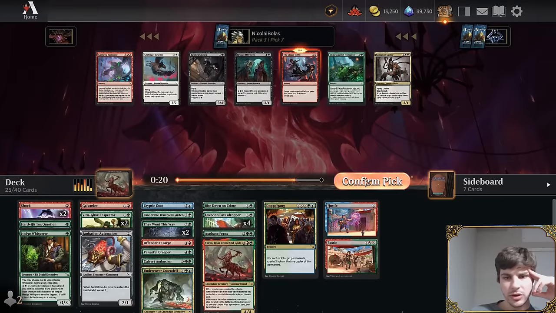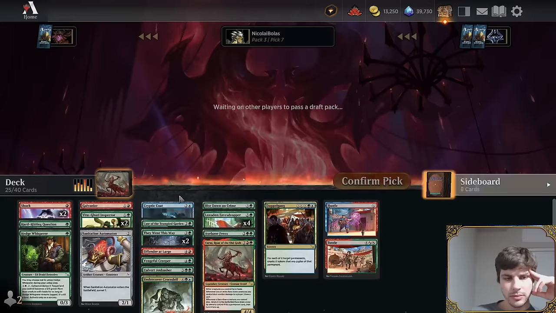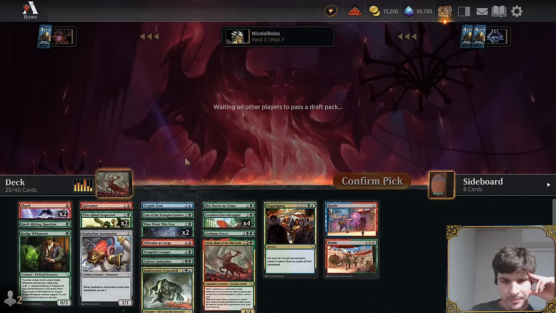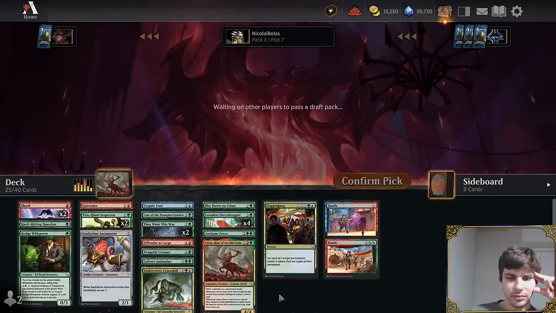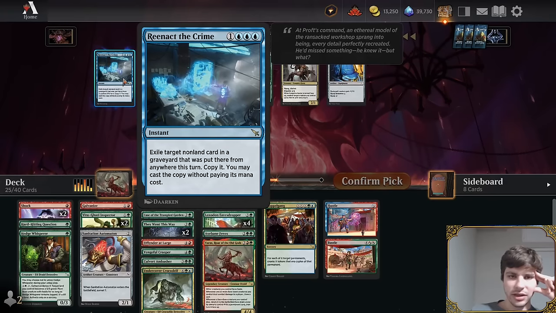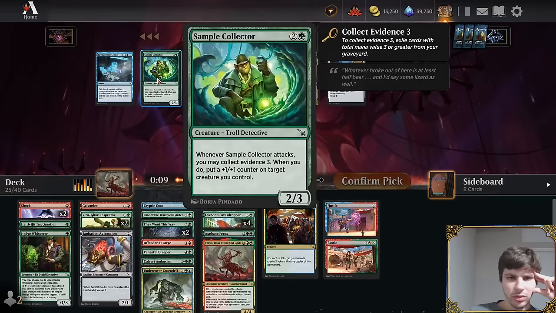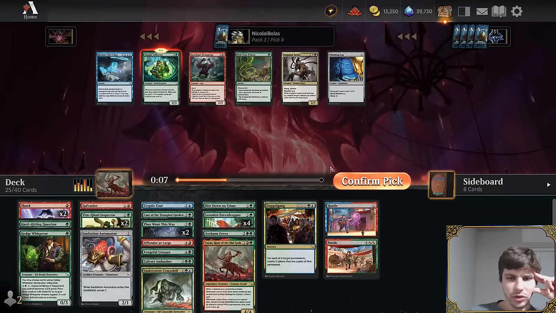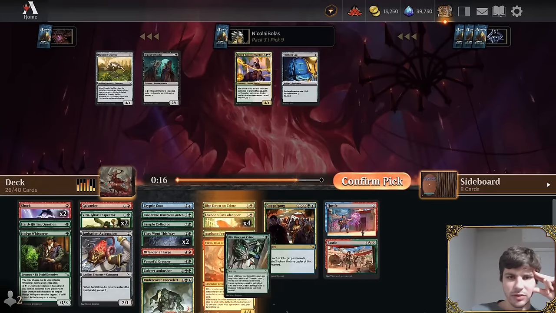This card can maybe do some work. Probably don't need four of these. It's a lot of four drops. Yeah, I'm never casting a triple blue card here. Gearbane or Sample. Sure, I'll take Sample Collector. Oh, nice. Another Bite Down on Crime is perfect.